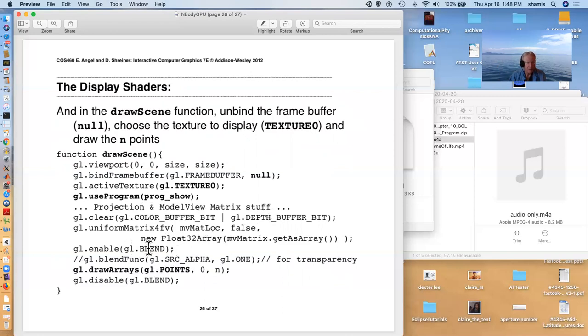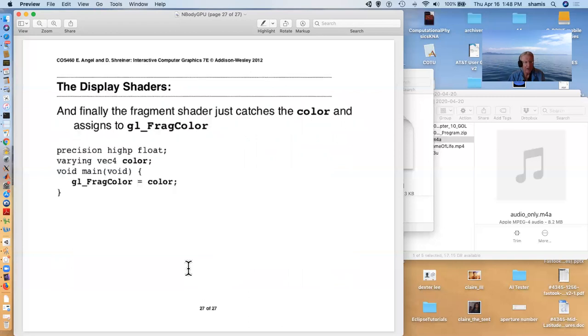I'm going to use blending here with a GL source alpha, and I'll display those points that are being moved around by the other shader. The fragment shader for display just catches the color and assigns it to the fragment color.